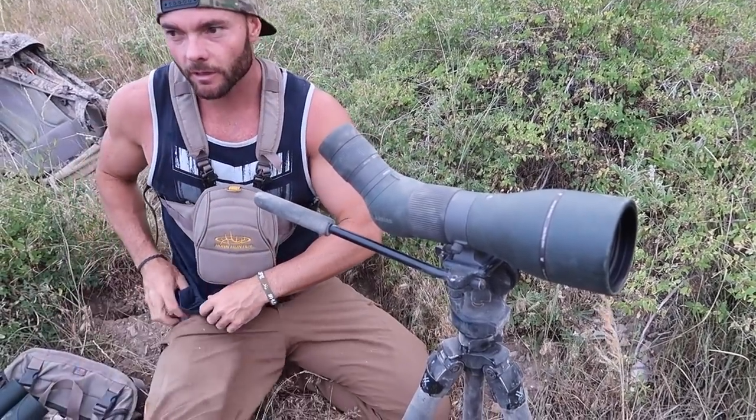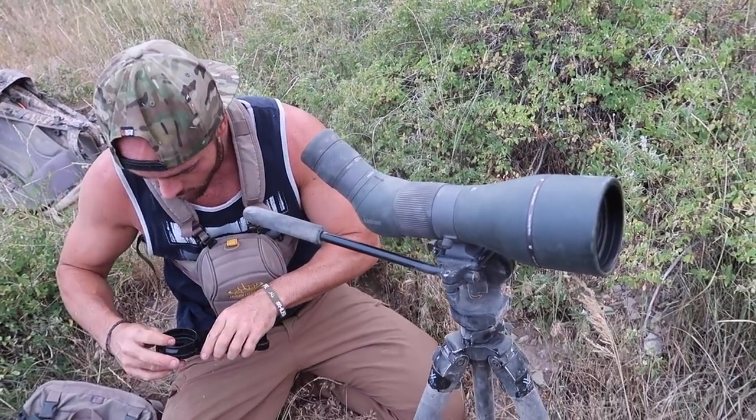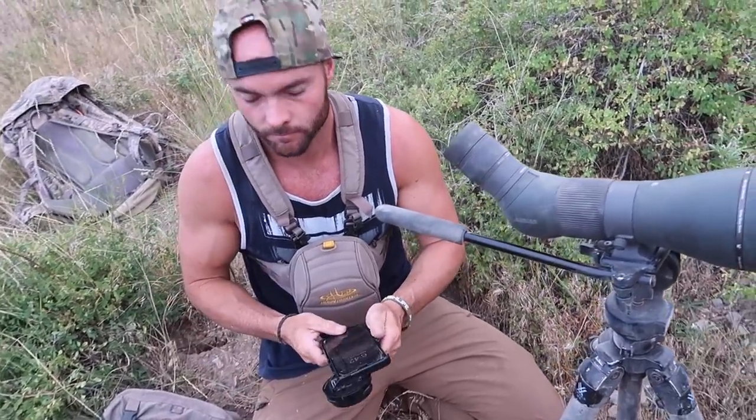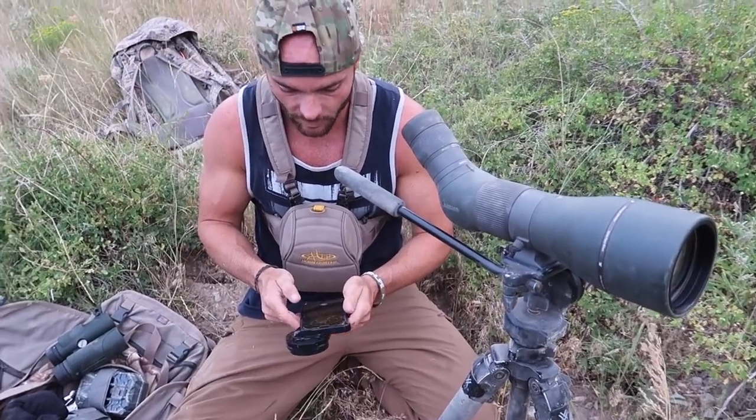Let me get the phone scope out. Show you guys these elk. Looks, sounds like someone stopped right there. Yeah. I wonder if they can see us. We've got company.